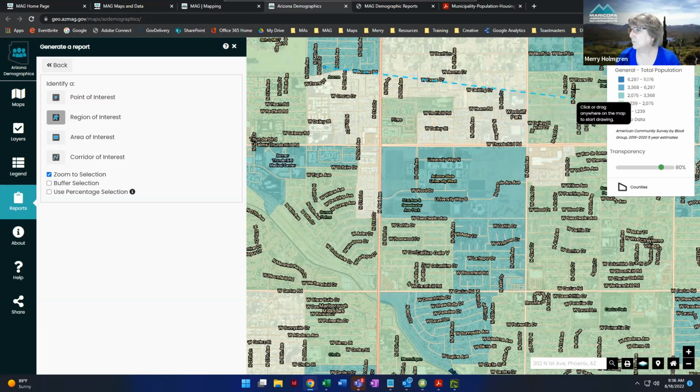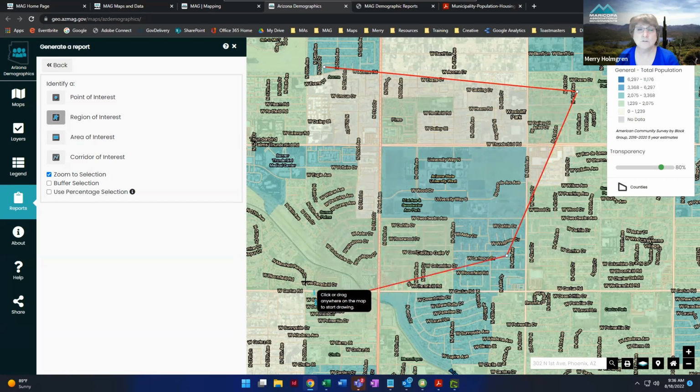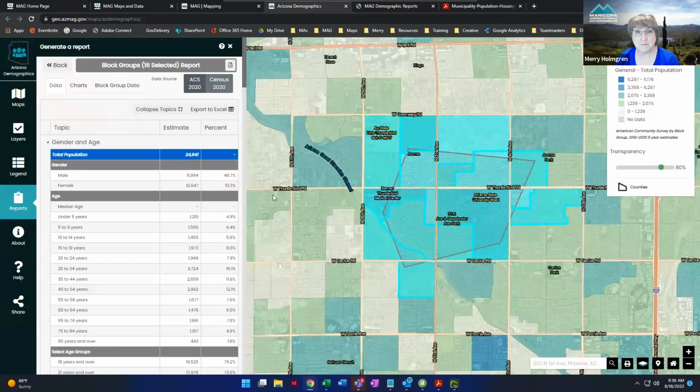And then I'm going to say, well, I want to come over to here, and then I'm going to click again, and that makes a line. But then I move my mouse and I click again, and move my mouse and I click again, and I could do this all day long, but I won't. Wherever I end up, I'll double click, and that closes up that polygon. So now, of course, you see that whatever block groups are within the polygon or touching the polygon, intersecting that line, they are all a part of my report now. So now it says block group 16 selected report.